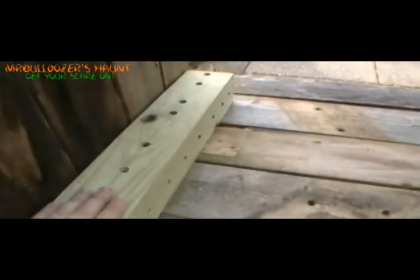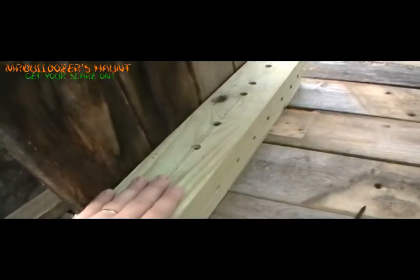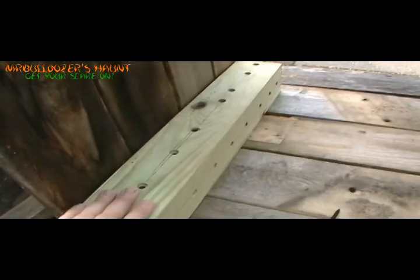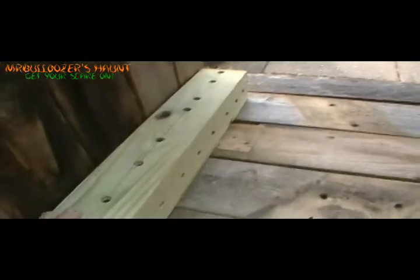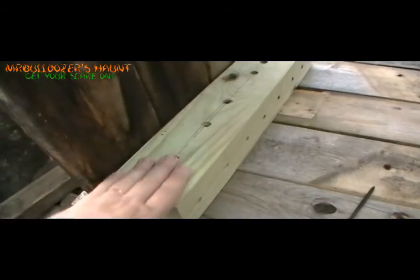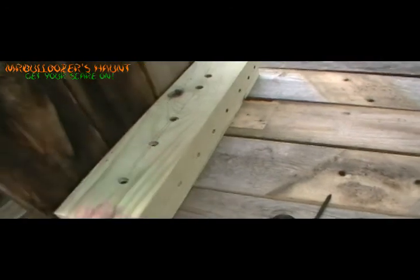So if this was you making this box, being that you're going to pop these boards off one at a time, then either use liquid nails or Gorilla Glue and screw them back down, once you do that all the way around, would you fill this in with a wood filler and then sand it down and paint it so it's nice and smooth?